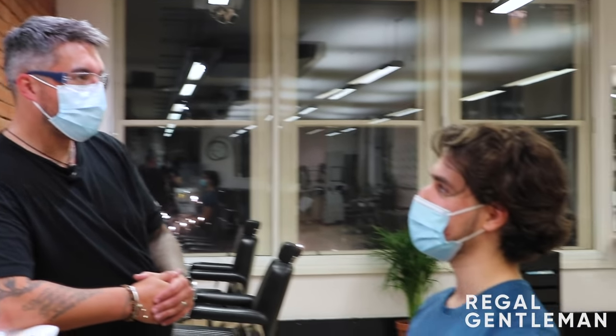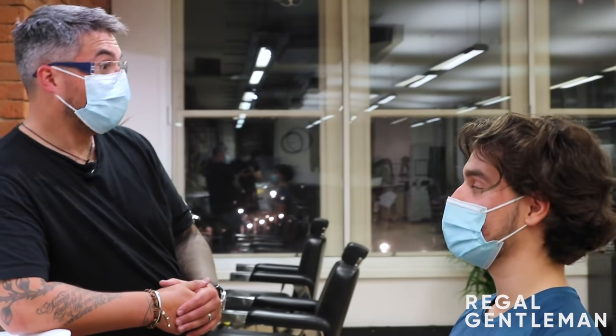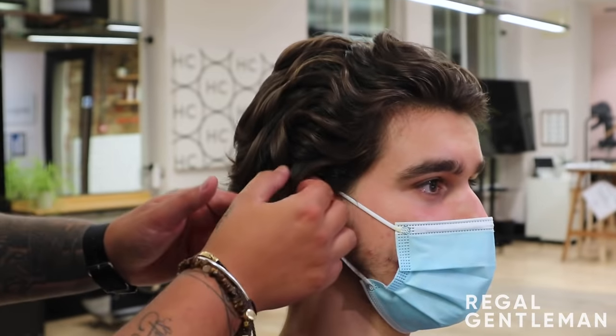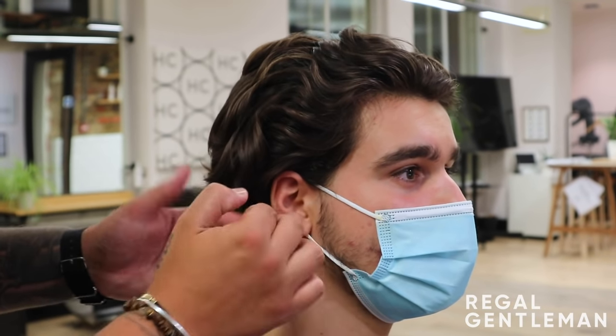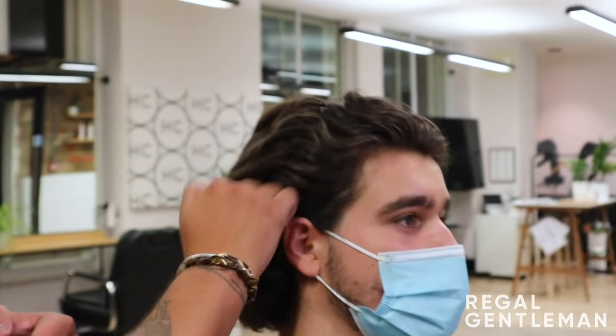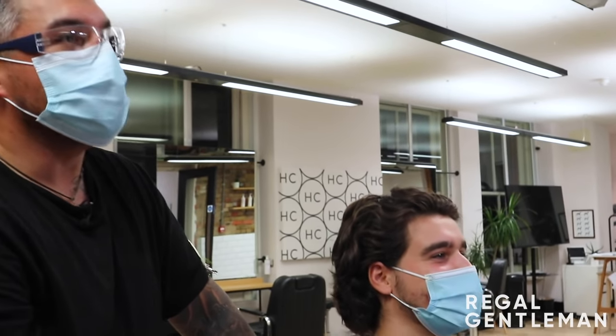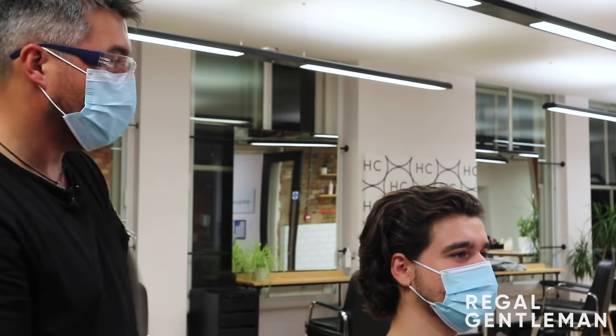What is the overall end goal to the haircut? I'm not really sure, I just want to see how it goes. Man bun at the beginning, but we'll see how it goes. Is man bun still in the question? Maybe, maybe. And if you're going to take some length back on the sides, you're going to cut yourself back an awful few months — that's the only thing, if you don't mind that.